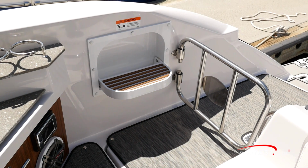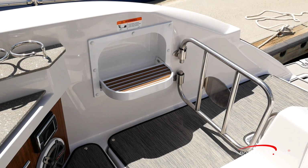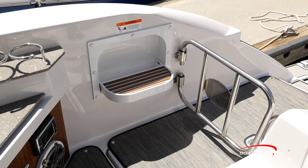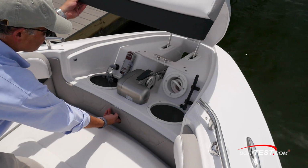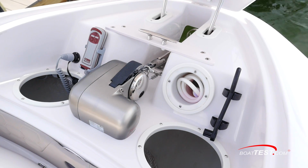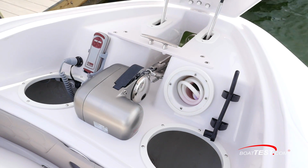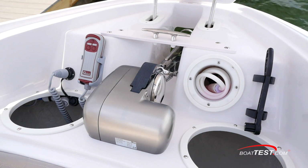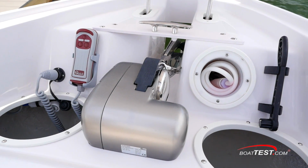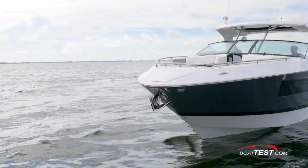Outboard in the gunnel is this powder-coated steel step with teak treads that folds out for guests to use when at a high dock. At the opposite end of the boat, under a wide-opening foredeck with gas-assisted hatch, our test boat had a horizontally mounted Quick windlass that can be actuated from the bow or from the control at the helm. And a standard coiled washdown hose is provided. The anchor rests on a through-the-stem roller.